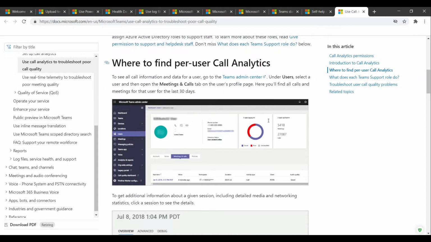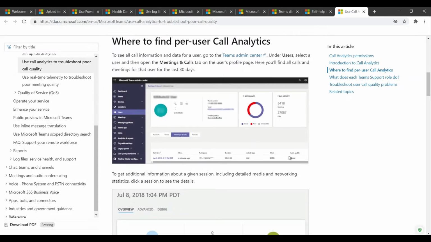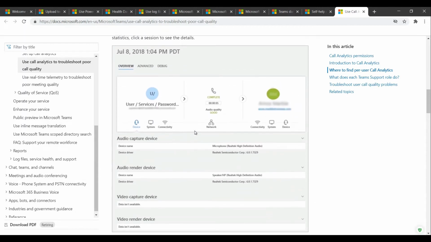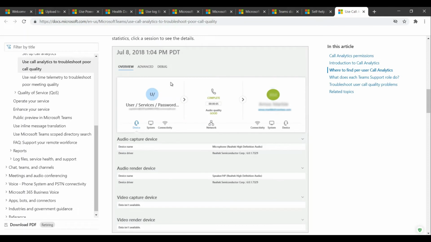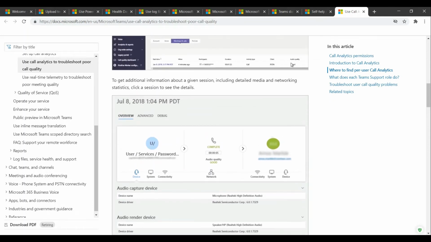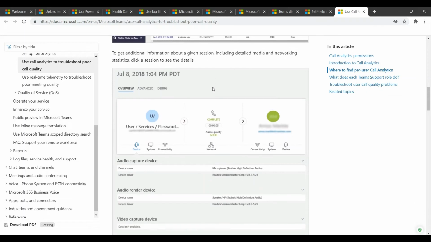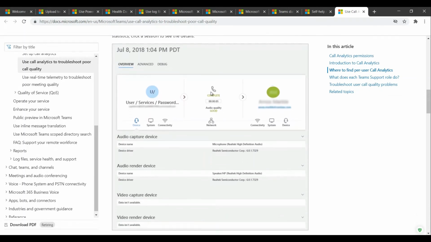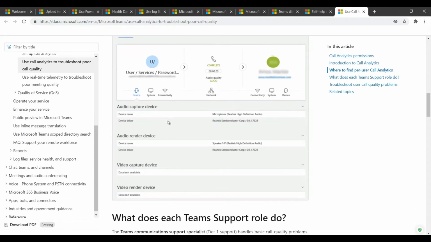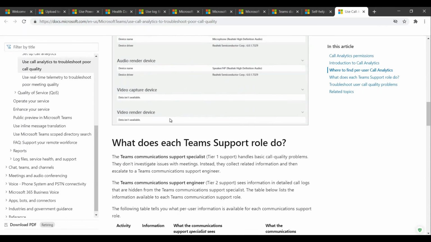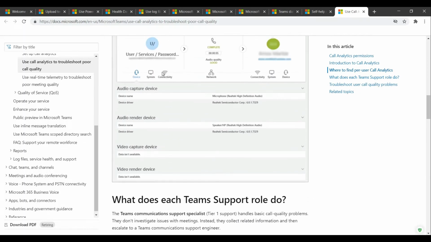This will let you look up a specific user's call history and how their experience has been going. So how many good, how many bad calls they've been having overall. How you can actually drill into the specifics of one call. So you can find the bad one. It will be indicated in the call list of all their calls. And you can drill into it and find out if it was good or bad. Here in the example, this one is good.